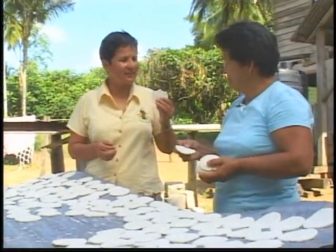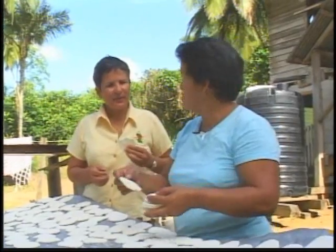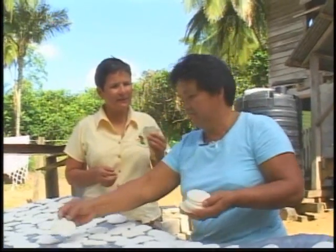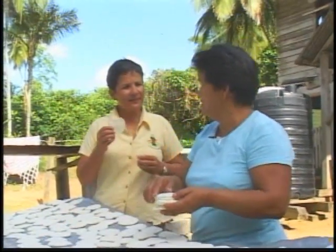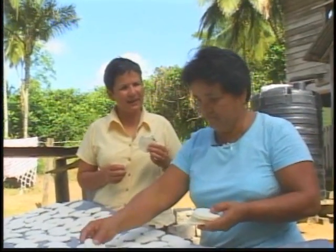This tastes delicious. But what tastes good is also good for your health. Did you know that cassava bread is high in fiber? Yes, it has no gluten, and it's an excellent meal source for diabetics.